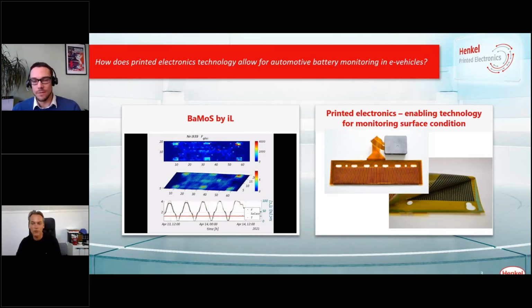Great, that's good to see how to use our inks in this kind of application. So talking a little bit about the ink, what you can see here, the black spots, that's made with our carbon inks. These carbon inks for force sensing are typically carbon inks that you can blend to a certain resistance level, and from there you can start to design a force sensing sheet, so a sensor that can measure force.